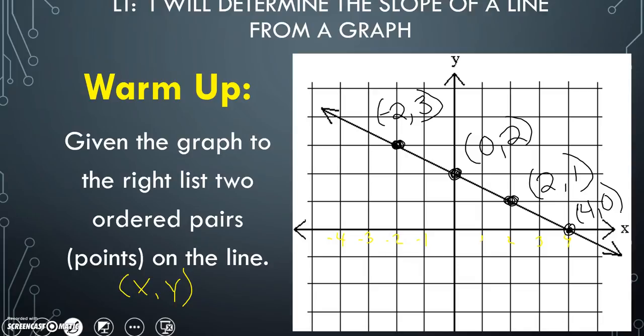In order to find a point that's on a line, we need to find the point that crosses in the corner of the box. So any of these corners of the boxes that we see all over this graph, those are actual points on the line. We could have picked something like this, but we don't know those exact points. Those would be decimals or fractions. We don't want to guess what the point might be. We want to know what the exact point would be.